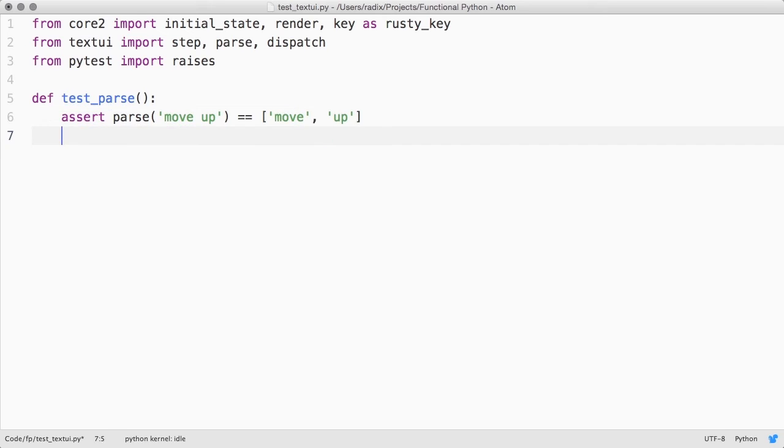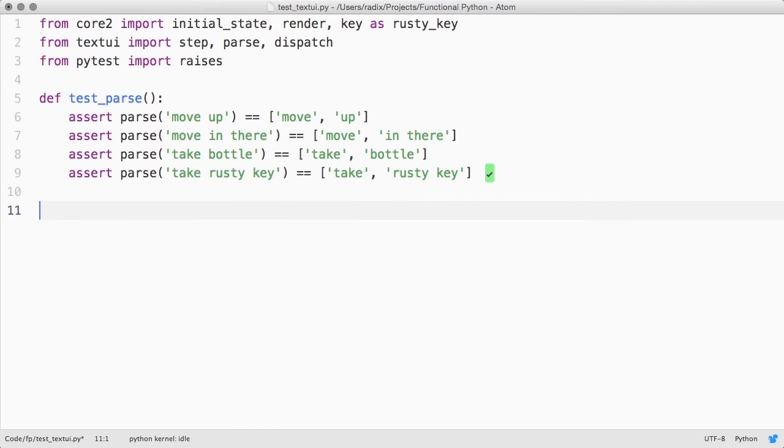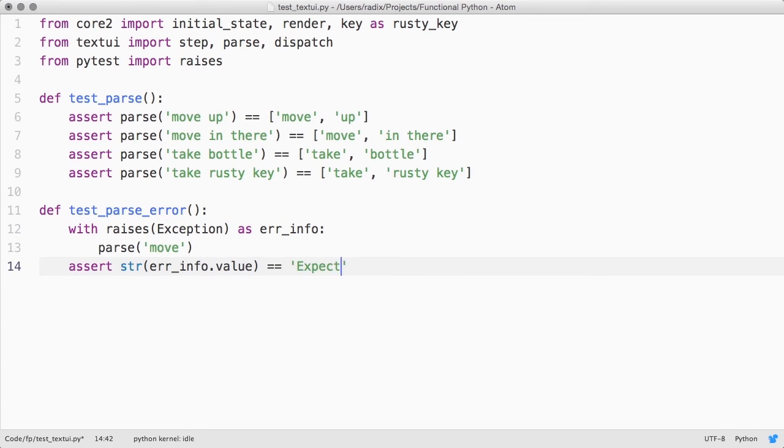To test the parse function, we just need to pass in a string and assert that the resulting lists look right. Checking the error behavior of parse is a little bit more involved, since it raises exceptions. I'll make use of a PyTest feature for catching the exception in a nice way. Most test frameworks have some nice API for asserting that specific exceptions happen. We just want to make sure that the exception has the right message.